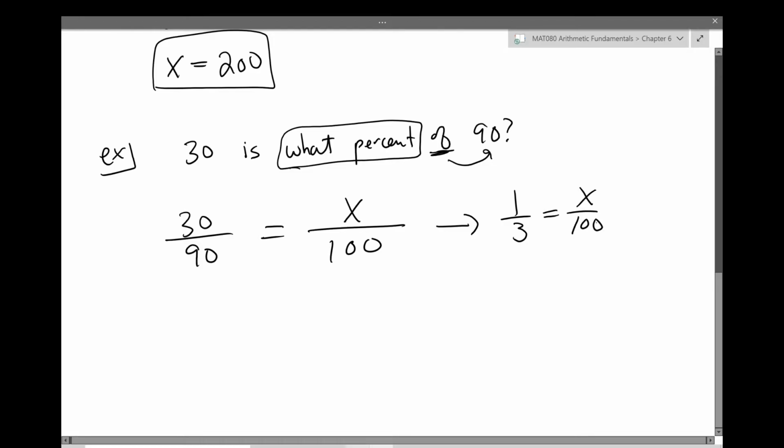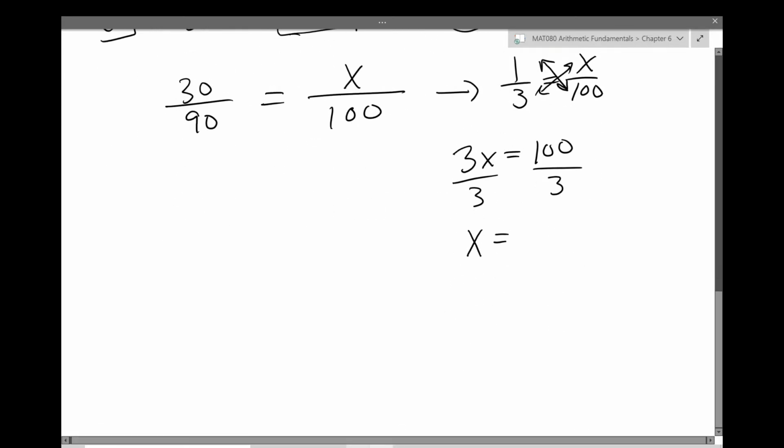So now what I'm going to do, excuse me, is I'm going to cross multiply. So that gives me 3x equals 100. Then I will divide both sides by 3, okay? To give me x equals, well, let's write this out. Remember, it's a percentage. All right, it's a percent. So I'm going to have to divide. So what I'm going to do over here in the lower left-hand corner of the screen, let's just write this into a mixed number.